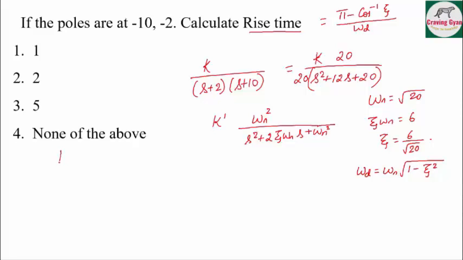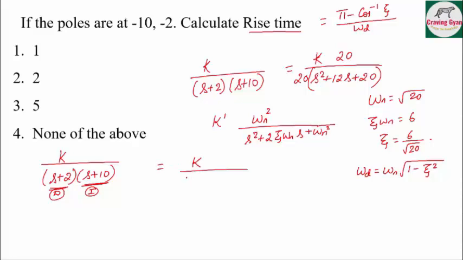Now the system they have given is k divided by s plus 2 into s plus 10. Now you think about dominant pole and insignificant pole. This s plus 2 will be a dominant pole. S plus 10 will be an insignificant pole. Right? So directly we can't neglect this s plus 10. What you have to do is maintain that gain and then we can neglect it. Or else you can remove it.